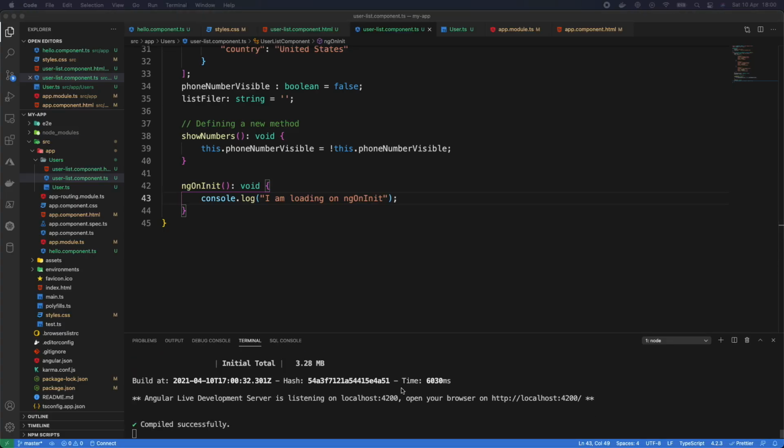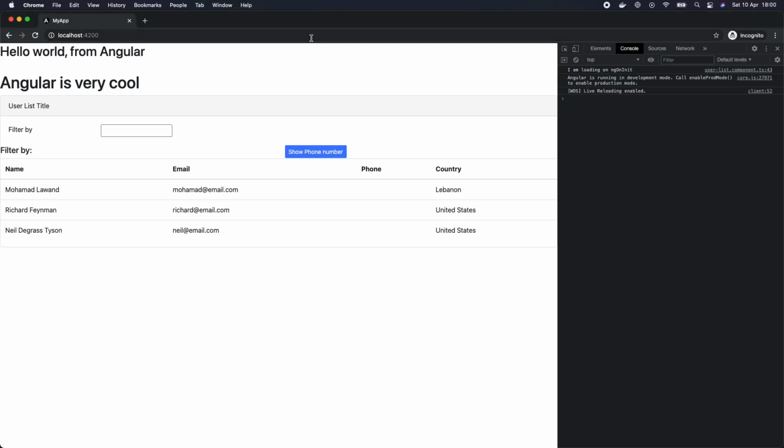Still building, yes. Now the build has completed. Now let's go back to our web browser and let's refresh. We can see that "I am loading on init" has automatically shown for us, because inside that hook, whenever that component is being initiated, we have called that function, we have loaded the console log, and then the component has resumed doing its work.